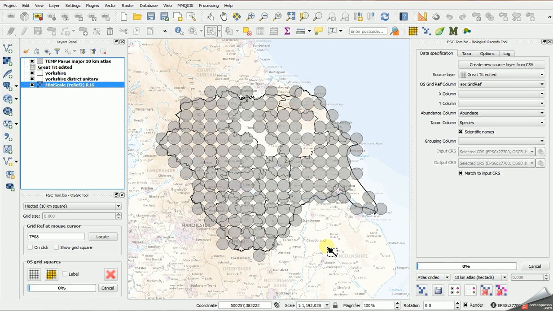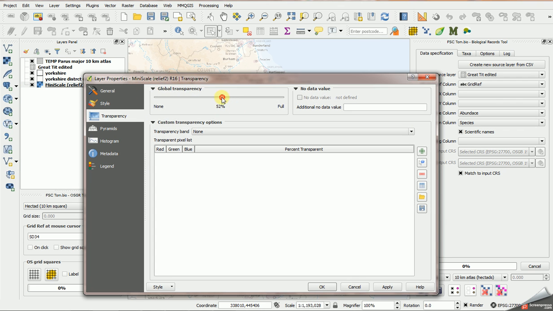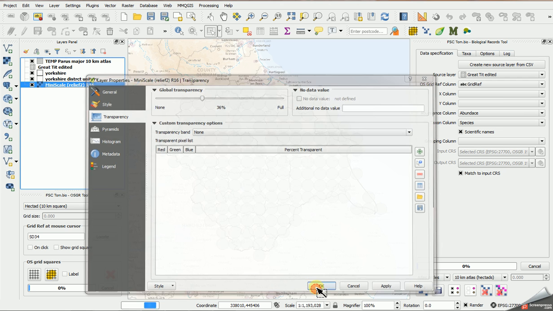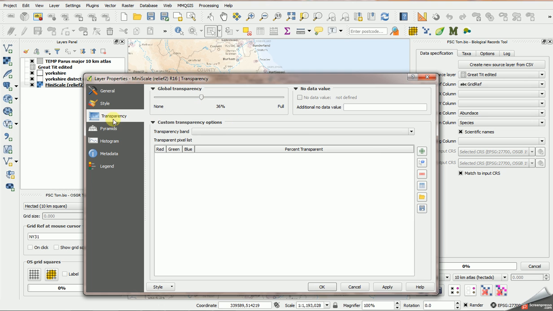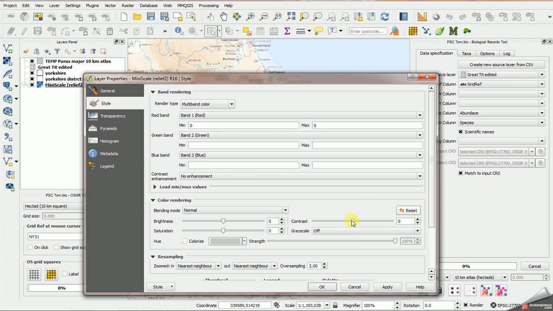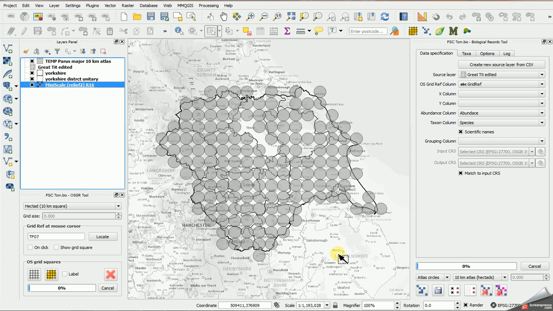If we just push the transparency up to about halfway, you can see it knocks it into the background. So we've still got that sort of colour map for reference there, but it's knocked further back in relation to the dots. I'll make it just a little bit stronger than that. And now let's have a look at turning that to a grayscale. So on style here, down here, I can say, okay, make it a grayscale. And instantly we lose the colour again, the dots become stronger.